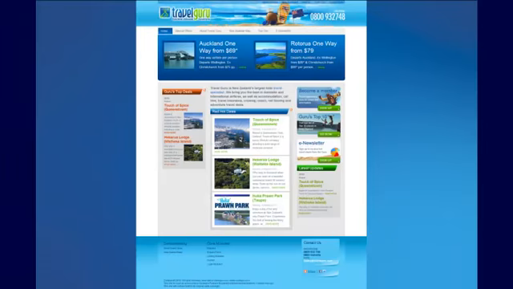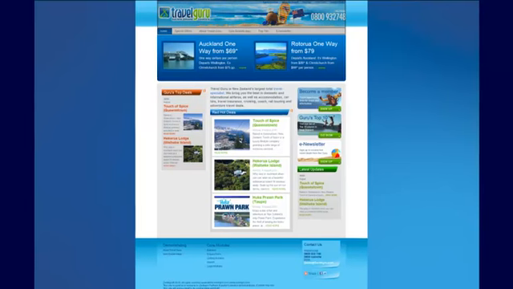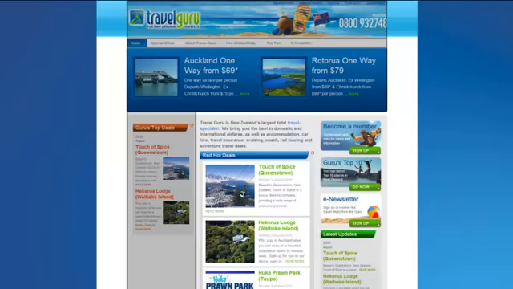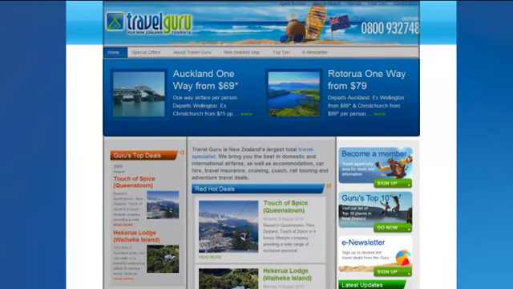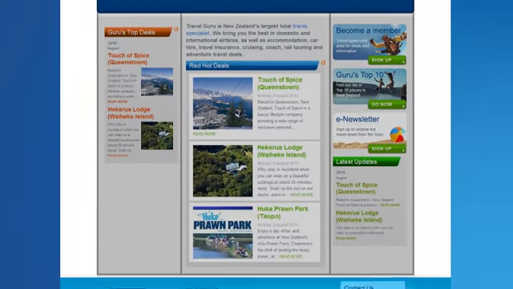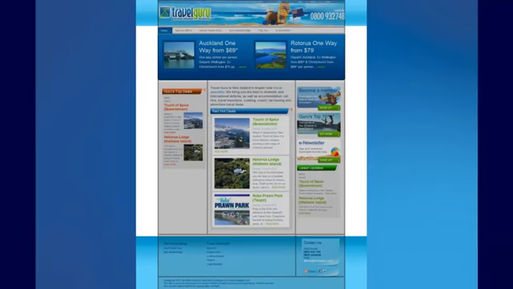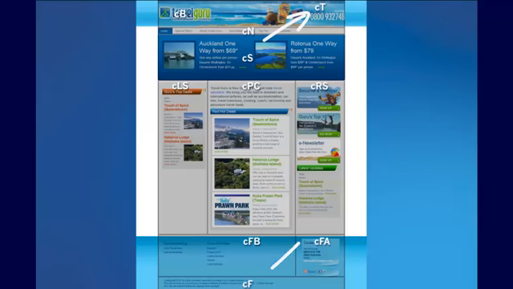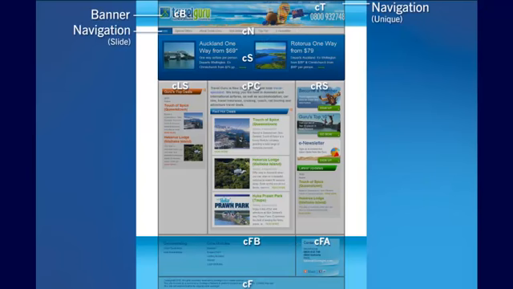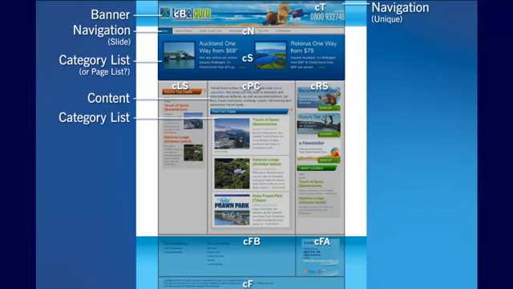Referring to your design visual on screen or on a printout, draw lines and rectangles to represent the parameters for containers and modules. Mark in container IDs and module names for each template required. Our default files use IDs such as CT for container top and CF for container footer. Templates can encompass an unlimited number of containers, and each container may contain an unlimited number of modules.